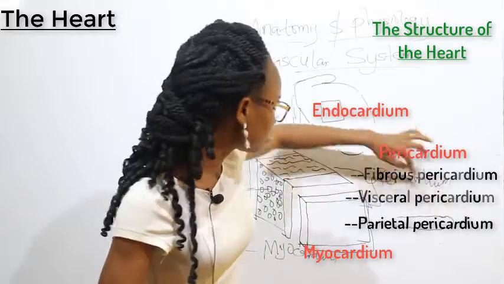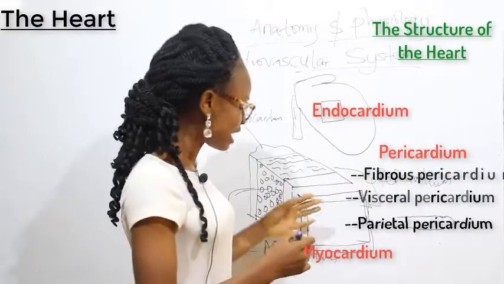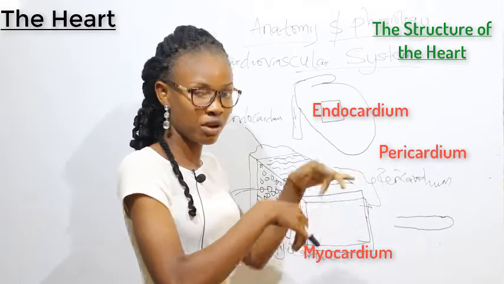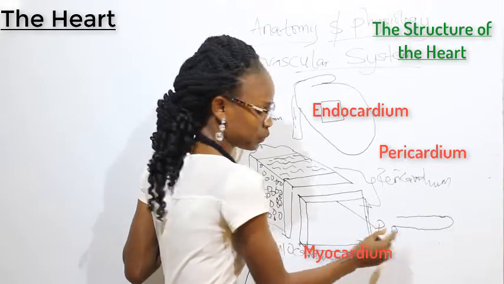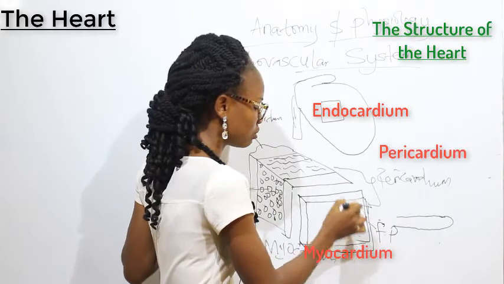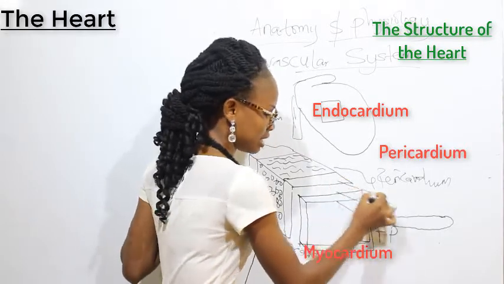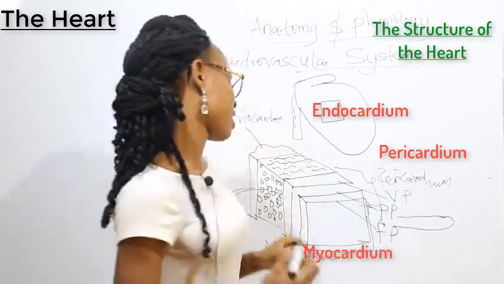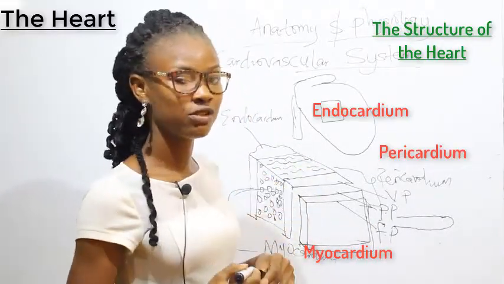Okay, here now, which is this part, is the visceral pericardium. Then the other folding that attached to the fibrous, or that created another lining on the fibrous pericardium, is now the parietal pericardium. So you get it. Here is our fibrous pericardium. Then here is our parietal pericardium, and this is our visceral pericardium. And the serous fluid, of course, is in the pericardial cavity.